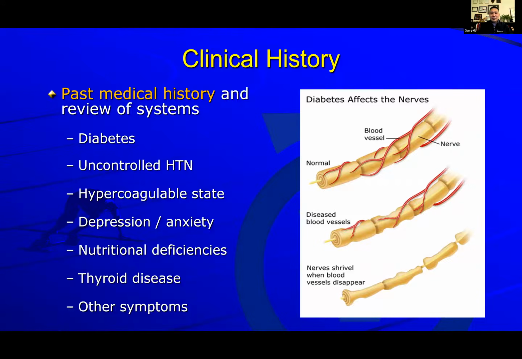A great example I'd like to share with you is I had a patient not that long ago who I was treating, was getting some response to some of the procedures we were doing. It was suboptimal, and I decided to put my old primary care hat on, check some labs. It turned out that she was subclinical hypothyroid. We replaced her thyroid hormones and got her therapeutic, and all of a sudden her response to our treatments for her peripheral neuropathy was significantly better and more optimal. And so that's just another opportunity to do better by your patients.